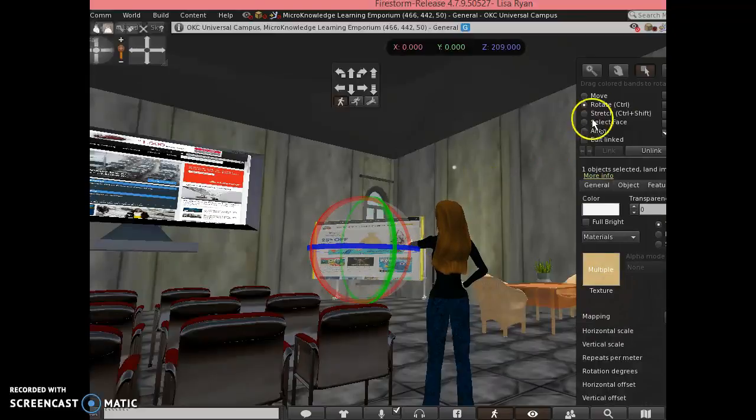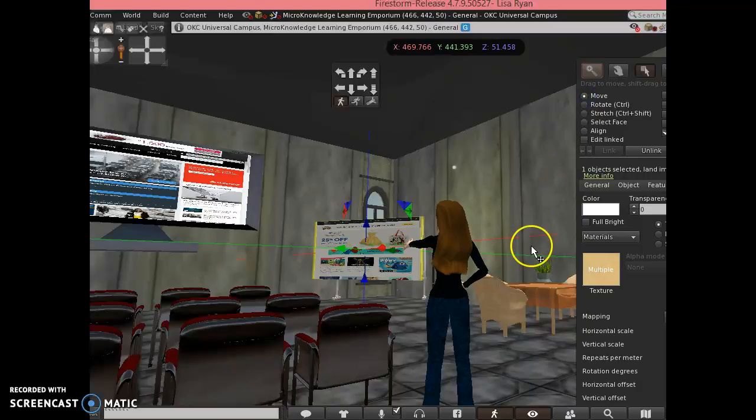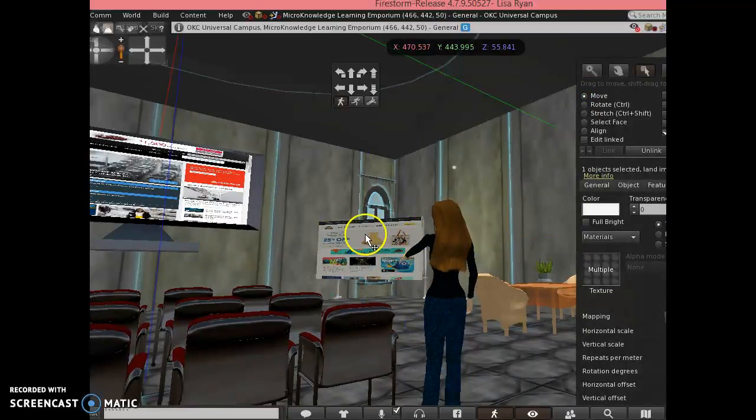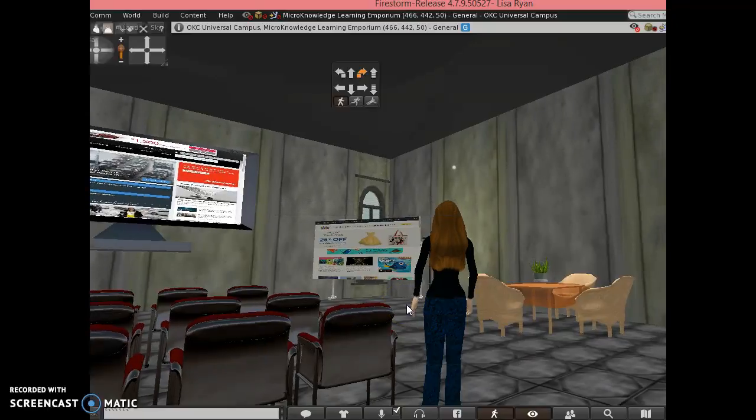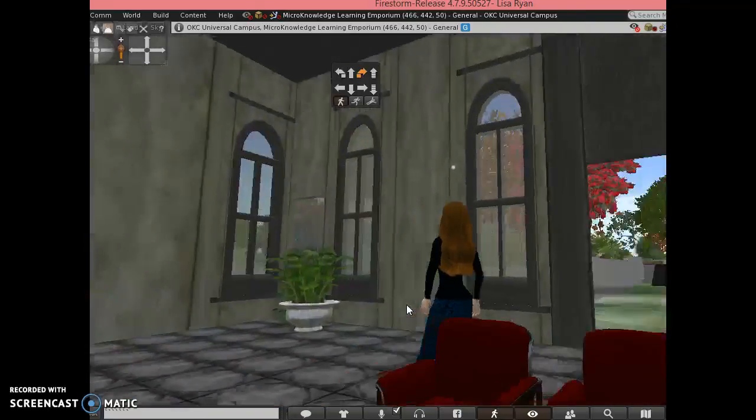Now, I would actually connect them. Right now they're not actually connected, but you can see that I have the opportunity to do that too. So I could potentially have a screen in the corner. I could potentially have the screen here. This is actually connected. I haven't taken the time. I'm going to press escape a few times there. I haven't taken the time to connect this to the board, but know that I can. So lots of fun stuff to do.